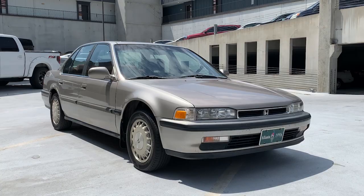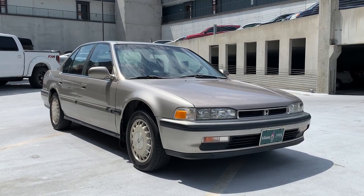And of course I have one. She is known as Honda Babe. I love her very much. She is what I refer to as the Asian Volvo 240. Very reliable and incredibly satisfying to own, but nobody's perfect. We're just gonna go over a couple of things to look for if you're looking to get into one of these. Hopefully it'll make you more aware and more learned. But let's get into it.